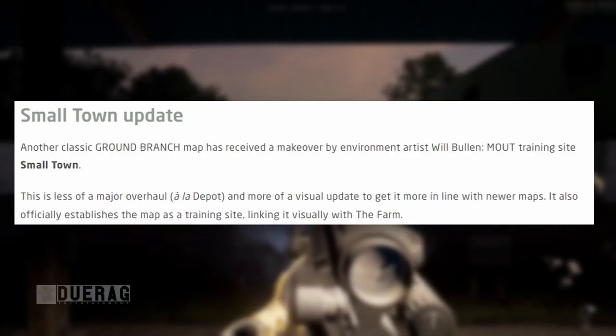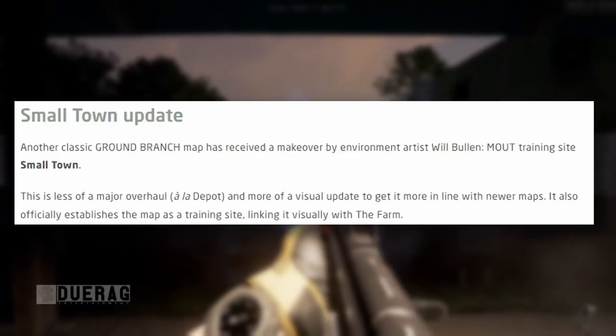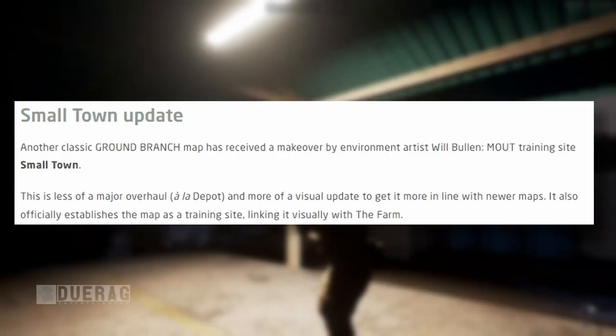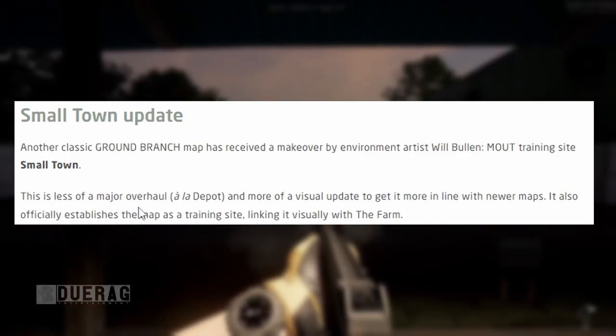Another classic Ground Branch map has received a makeover by environment artist Will Bullen. Mount training site small town. This is less of a major overhaul a la Depot and more of a visual update to get it more in line with the newer maps. It also officially establishes the map as a training site, linking it visually with the farm.